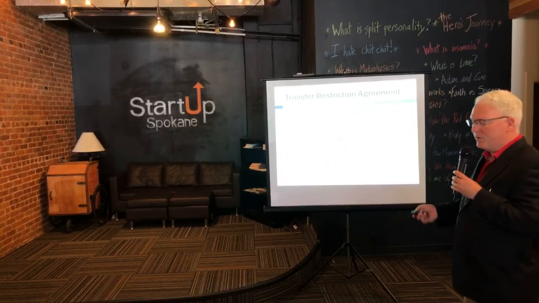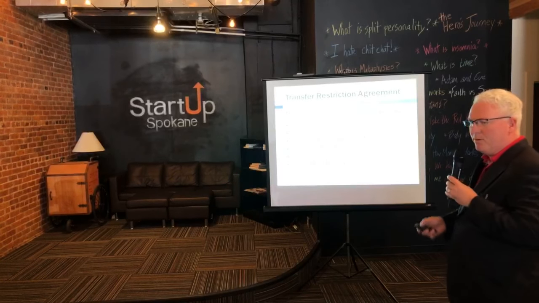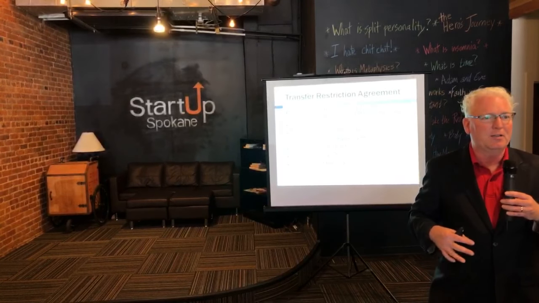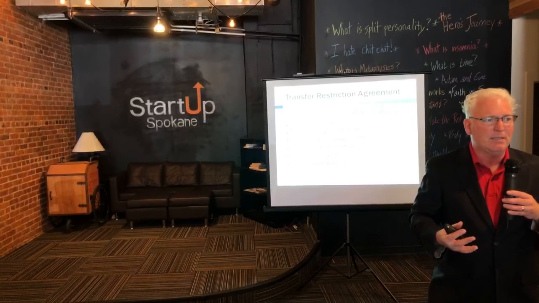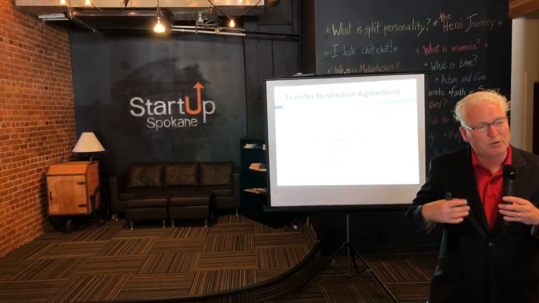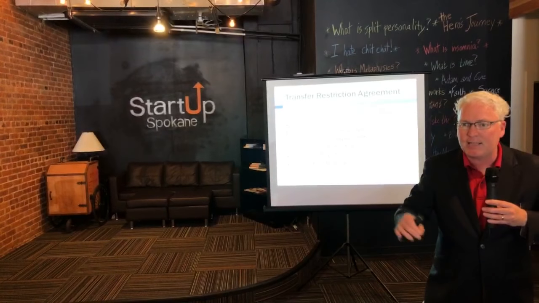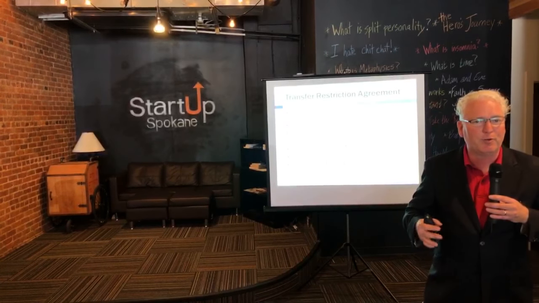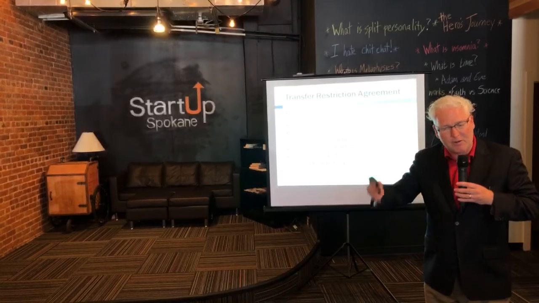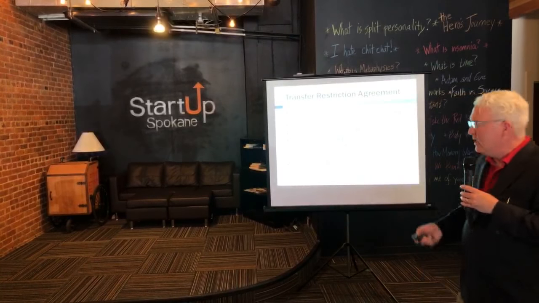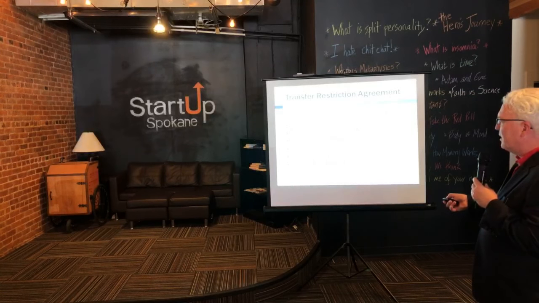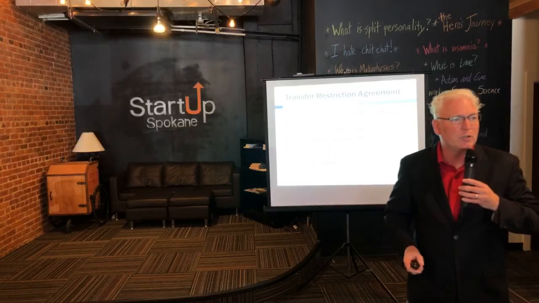And there's also typically a provision that talks about what happens if there's an involuntary transfer. For example, if an entity purchased this stock and the entity goes bankrupt, that stock, as an asset of the bankrupt entity, may go into the hands of a receiver. Under this agreement, that would trigger a right for the company to purchase that stock at fair market value. And that, again, is a way of preventing the stock from falling into outside hands whose vision may or may not be consistent with the vision of the company. And we talked a little bit about, again, the primary mechanism here, which is to provide the company, and sometimes also the other shareholders, a right of first refusal.